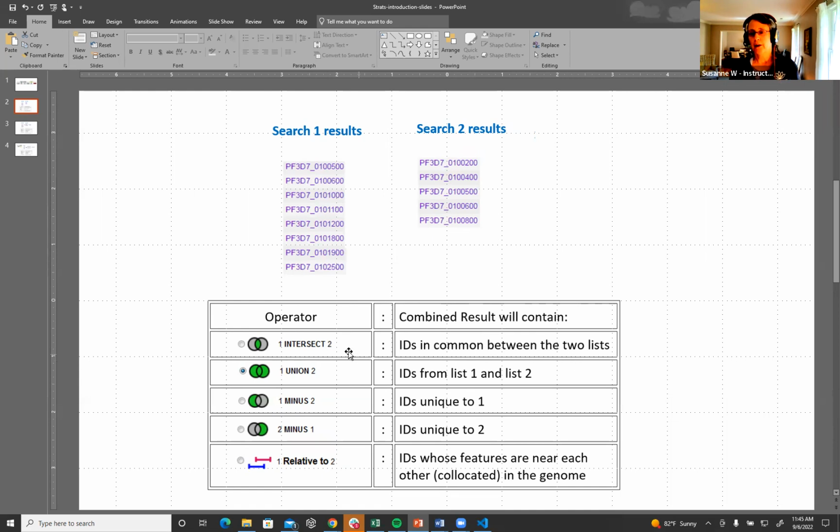If I intersect these, I'm asking the question, show me all of the genes that are in common between these 2 lists. So they have to have a transmembrane domain and they have to have a signal peptide. If I union these 2 lists, I'm just going to say, show me all of these genes. Give me a list of all of these genes.